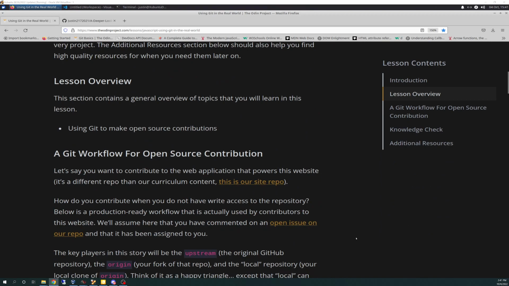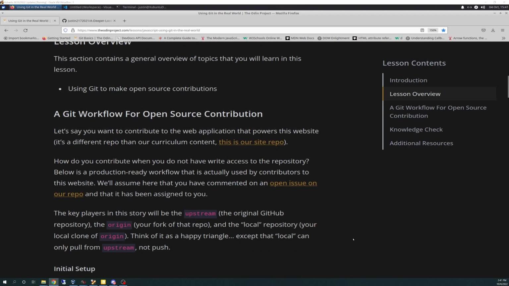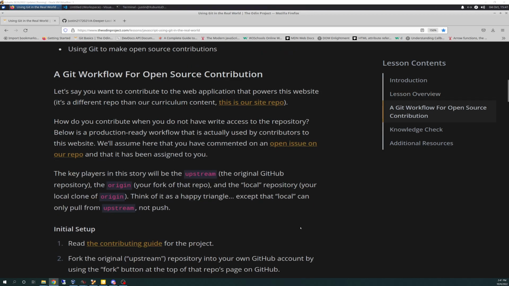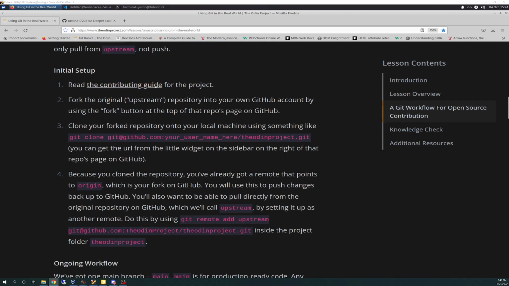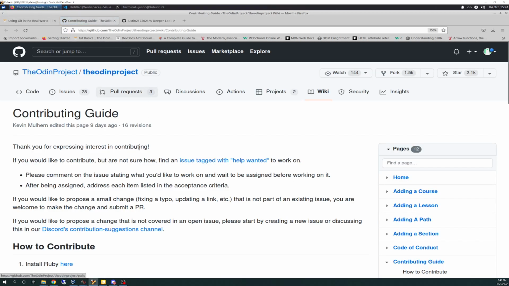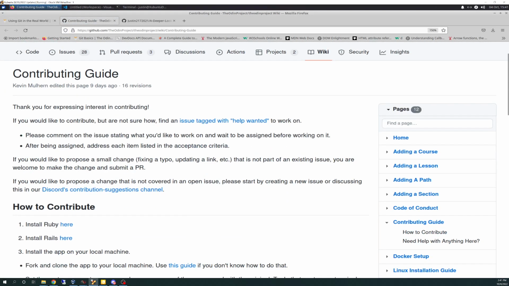I read through all this. I did not do it. The reason I didn't is because when I was looking at the contribution guide, this is what made me stop: it's based on Ruby and Rails. Whereas yeah, I could probably fumble my way through it, A, I don't have anything currently to contribute, and B, I don't really want to take the time to learn Ruby commands right now, since we're focused on JavaScript full stack. So that's why I personally didn't do it.